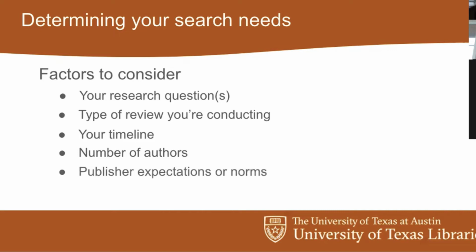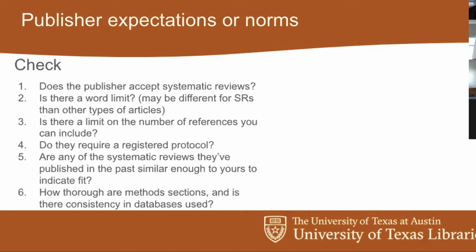So another factor is publisher expectations or norms. One of the things that I like to ask even before I meet with somebody to talk about conducting a systematic review is, where do you intend to publish? Do you have a target journal? Are you planning to publish with Cochrane? Because it's really helpful to know in advance what their expectations are going to be so that you can build those expectations and those norms in throughout the process. And so I'm going to give you a little bit of an example on that. What you'll want to do is check first, do they even publish systematic reviews? Because not all journals are going to publish systematic reviews. And then if you've got a scoping review, not all journals are going to publish scoping reviews.